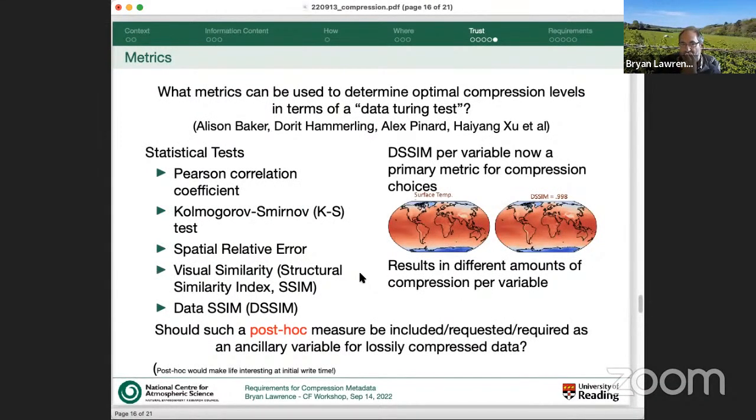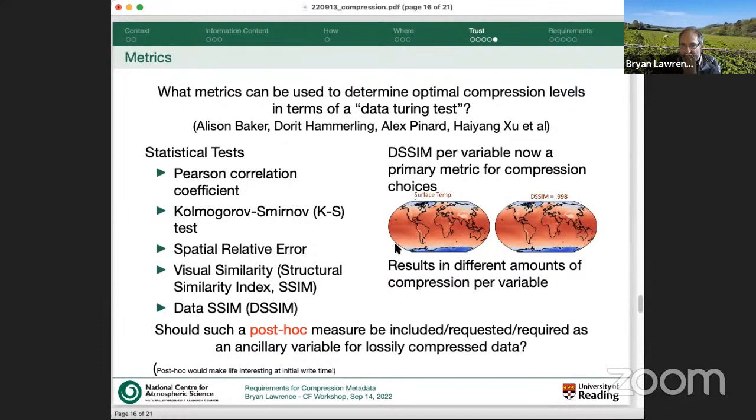And Alison Baker and others have done lots of work in this space, many different techniques, but they seem to be settled on this data structural similarity index, which is a number applied to a field. It comes from a history in vision where a structural similarity index was used to compare two figures. The difference here is you do it on the binary data before you generate a figure, so you take away all the things that are the same, like coastlines and all decisions that you might have made about how to render the figure and just consider the data.